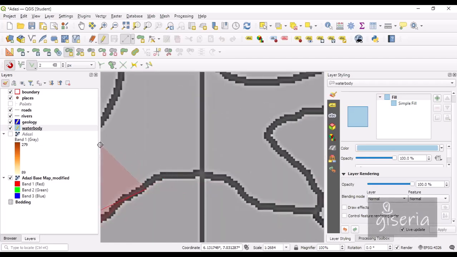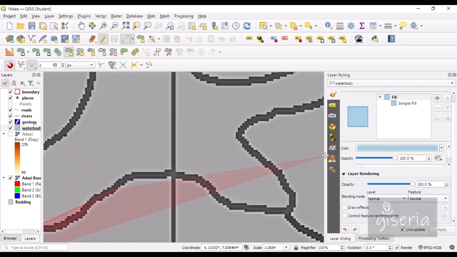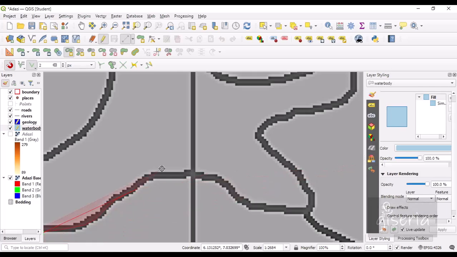And I can adjust my panels to get more digitizing space.